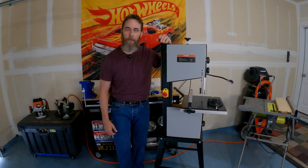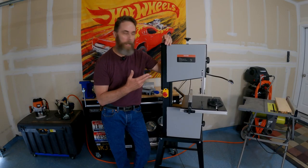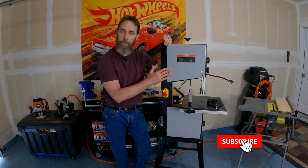Okay guys, so I've got a really cool one for you today. We are going to be looking at this 10-inch bandsaw from the Vevor company.